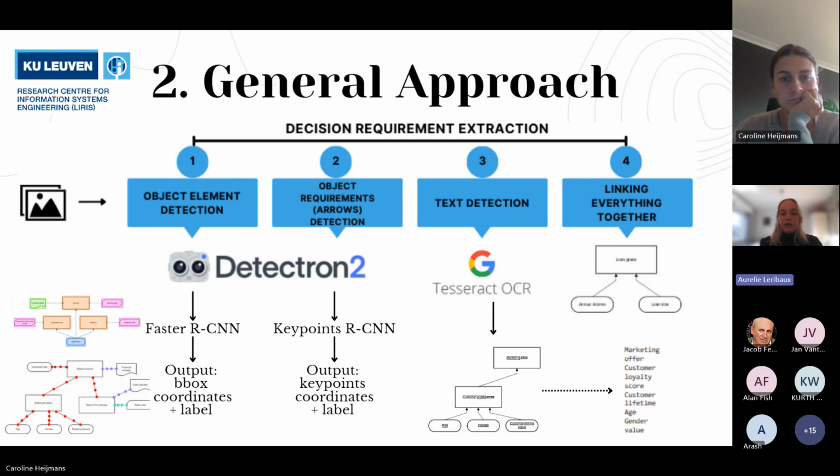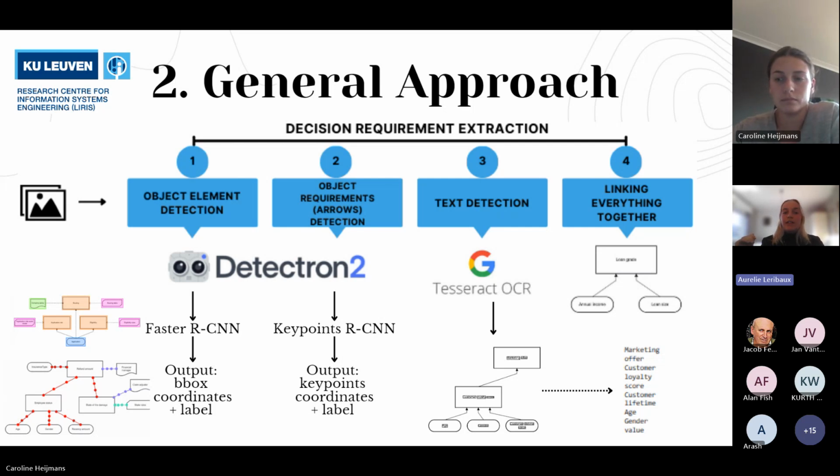These models are then able to give us some coordinates, so where the actual objects detected are located, and a label to know which object it is. So 1, for example, for the decision, 2 for the input data, and so on.